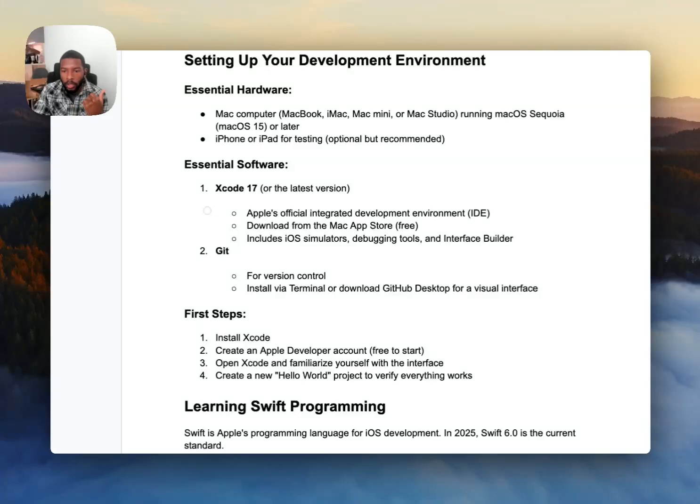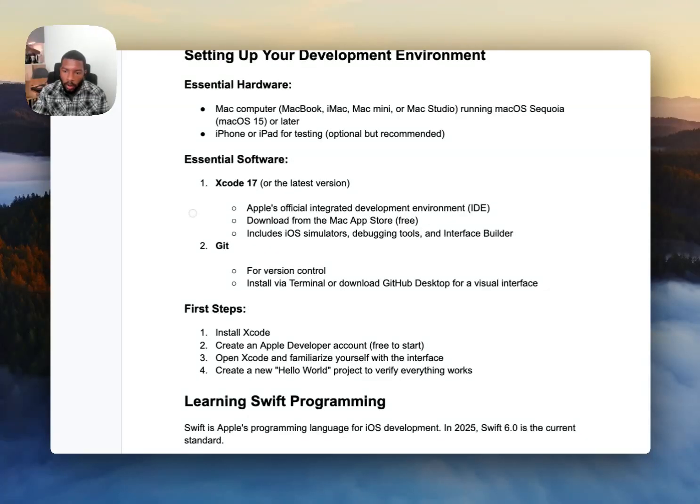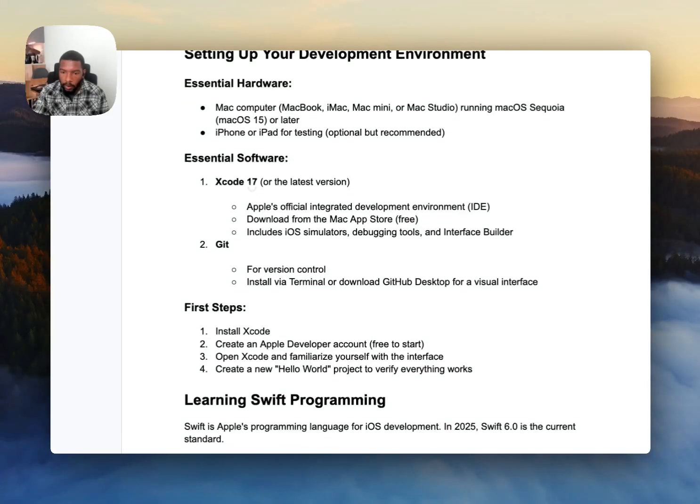The big thing is you're going to need a Mac computer, so that could be a MacBook, a Mac Mini, or a Mac Studio. I have a MacBook Pro and a MacBook Air, so that's what I used to get started. Having an iPhone or an iPad available for testing, a physical one and not just the simulator, is very valuable, but it's optional. When I got started, I just relied heavily on the iOS simulator that comes with the software, which is what we're going to talk about now.